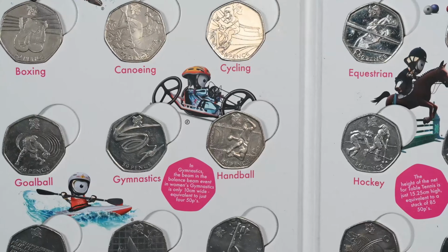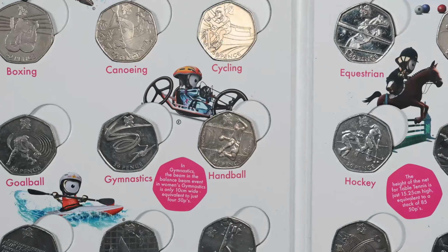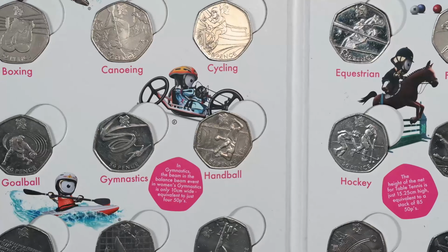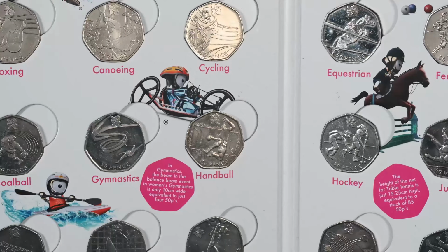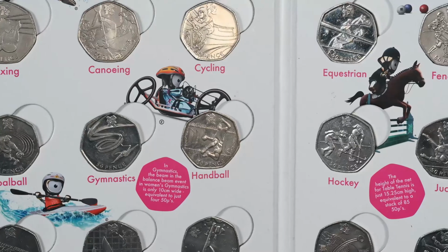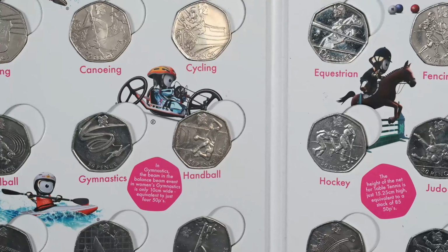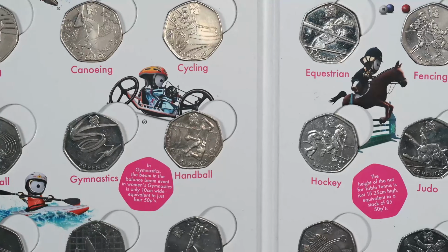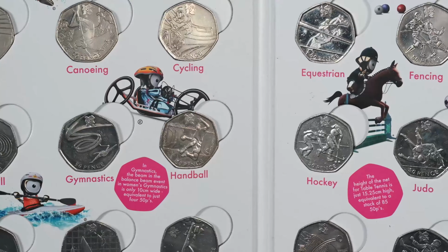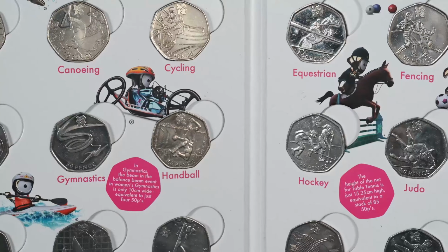There were 29 different sports minted onto the 50p, and these are arguably amongst the most collectible sets of coins out in circulation. Some are worth more than others, the top 5 being Olympic football, wrestling, judo, triathlon and tennis. If you find an Olympic 50p, even the most common design, it will be worth more than 50p to a collector. If you find one of the rarer ones, you'll be looking at prices quite in excess of its face value of 50p.